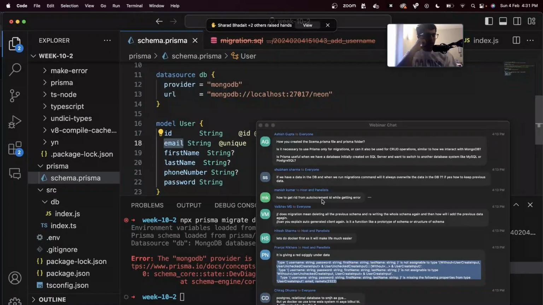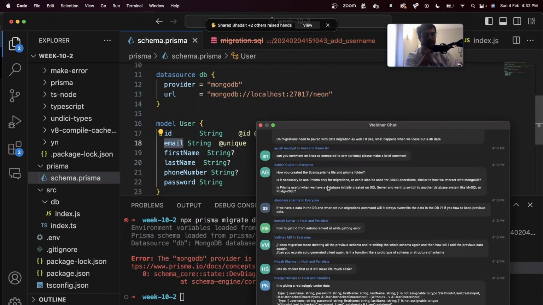How to get rid of auto increment ID when getting an error? Oh, you cannot. Don't even go there. You can start to maintain IDs yourself, but don't go there. It's fine if you don't necessarily need to have users numbered 1, 2, 3, 4, 5 like that. Even if a few IDs get skipped for some reason, you can add validation at your Node.js level to make sure you're not trying to put in wrong data. But yeah, it's not a problem if you don't have 1, 2, 3, 4, 5 users like this.